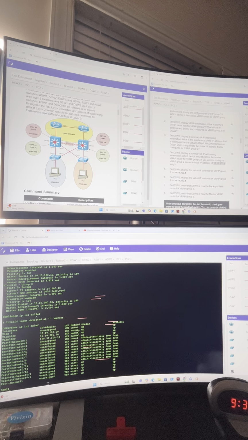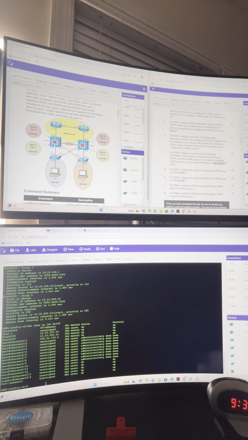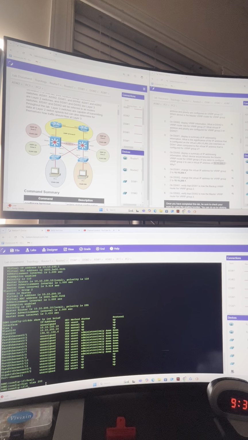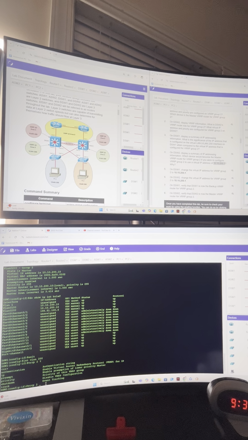So it says, on DSwitch 1, change the virtual IP address for Virtual Router Redundancy Protocol group 2 to 10.10.200.1. So let's go on DSwitch 1. Let's do an exit, and let's go into interface VLAN 200, and let's go into VRRP group 2. Well, let's first remove our configuration.